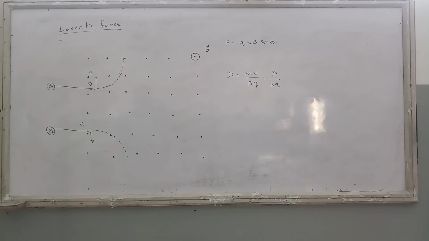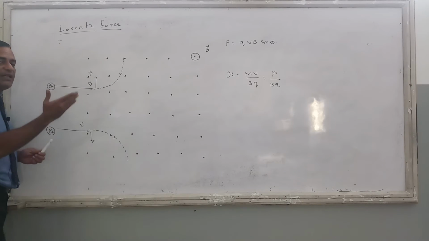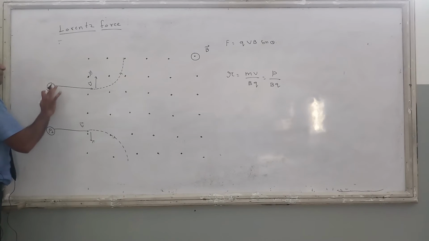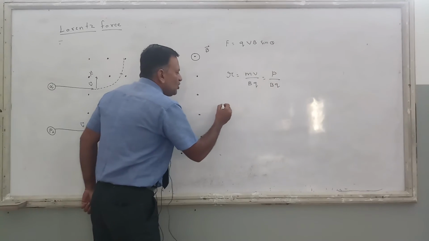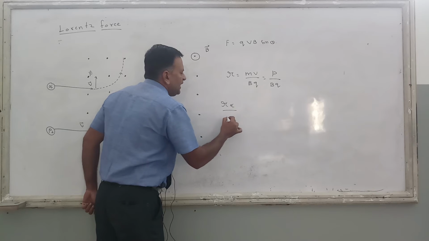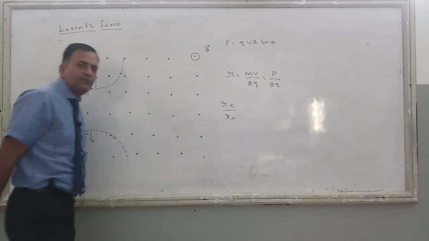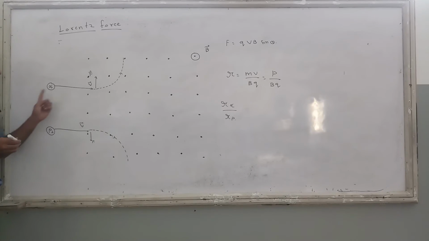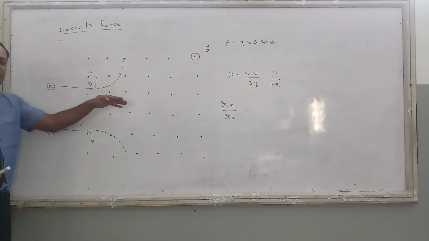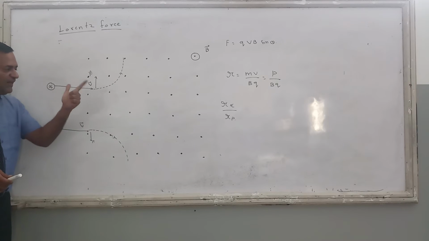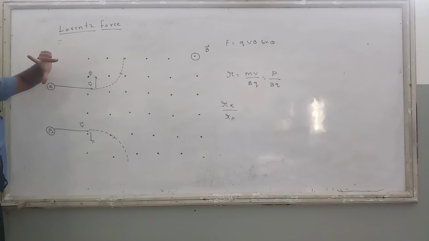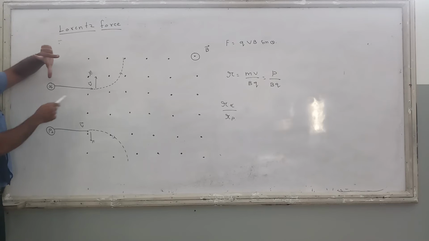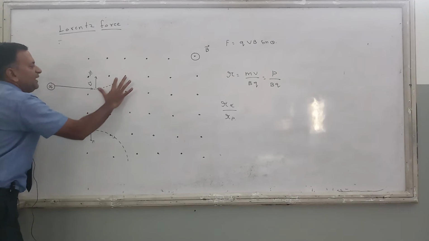Okay, now we replace this electron with alpha particle. Again, now what are we going to find? We are going to find the ratio of radius of alpha particle and the radius of proton. First of all, when this is alpha particle, it goes like this. How to find the direction of force? Force, field, current. Where is current? It's like this. Where is the magnetic field? It's outward. So what is the direction of force on this alpha particle? It's downwards. पहले इसको ठीक कर लेते हैं.